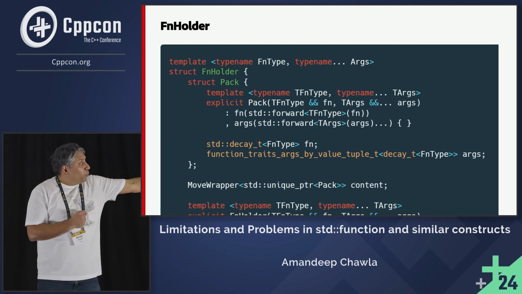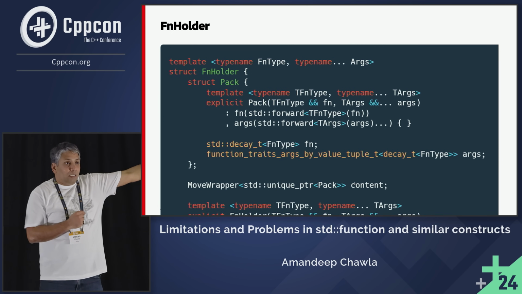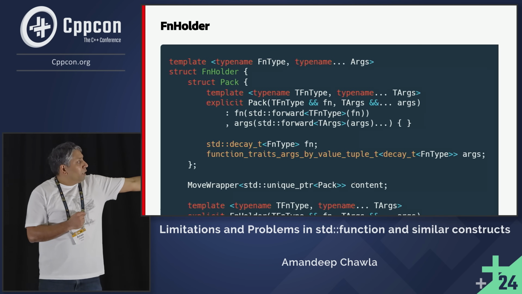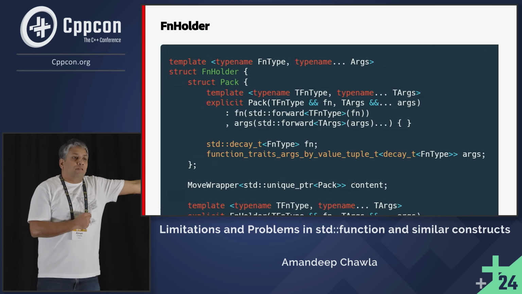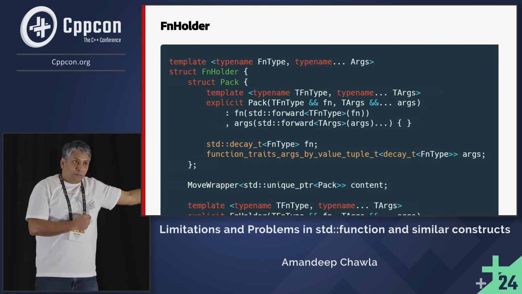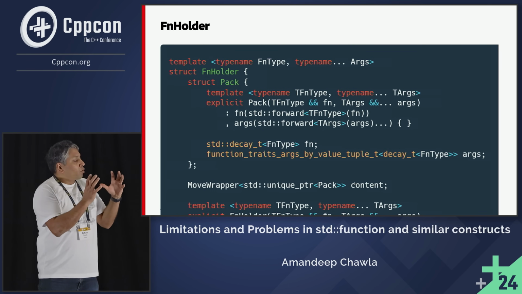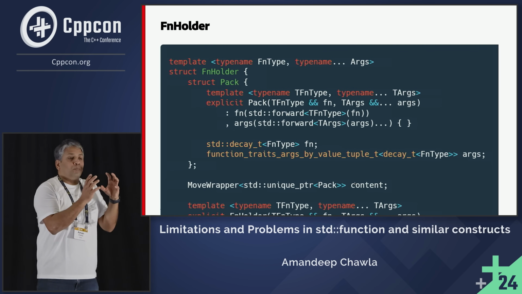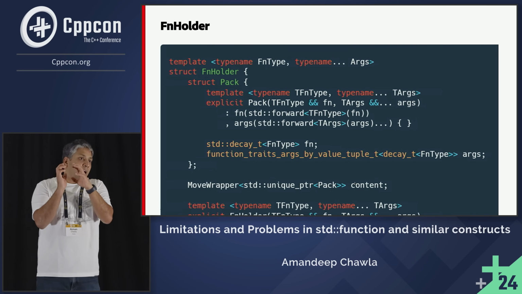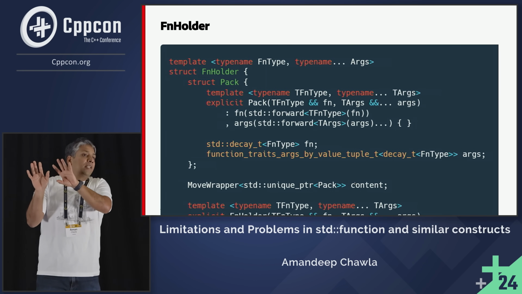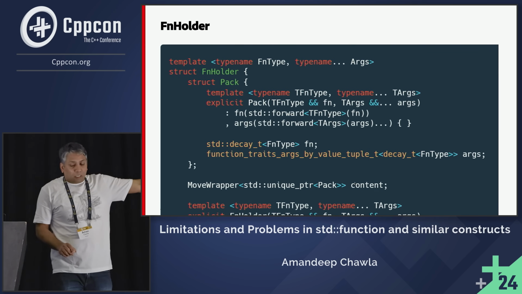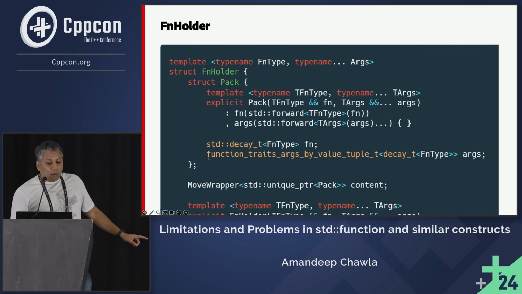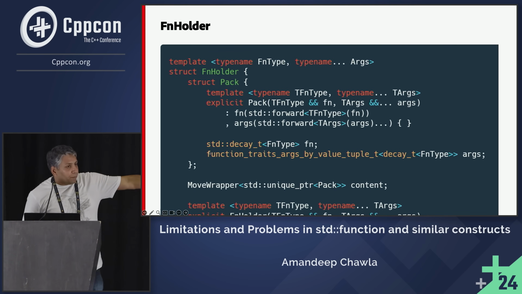Okay, but that tuple is not of the type of odds, if you see. That is based on the parameter pack of the function, what parameters are required. So at this time only, all the conversions happen there itself. And this odds is actually a tuple of the type my function needs, but everything by value, not by reference. That is the thing you have to keep in mind, that this is where all the magic happens.